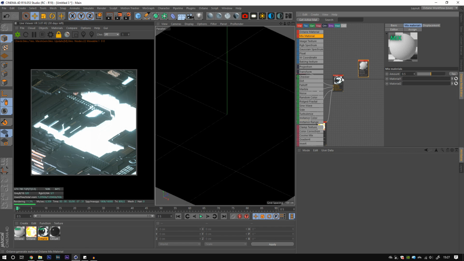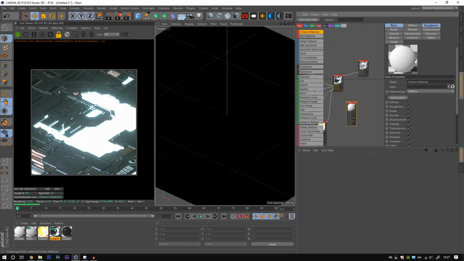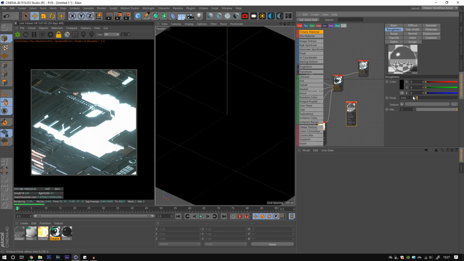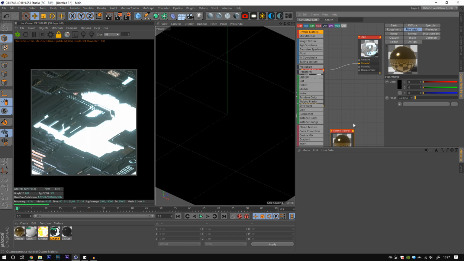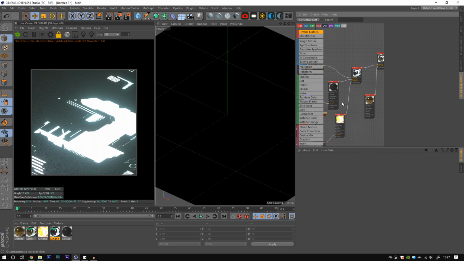But what we're going to do, to make this a bit more realistic, is put in another mix. Just call this main so we know. Plug that into material 1. Drop in another material. Diffuse, glossy, index 8. Can I actually maybe do gold this time? Let's see how that looks. Plug that into material 2 if it lets me. Grab our displacement.